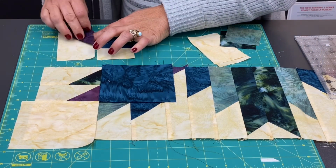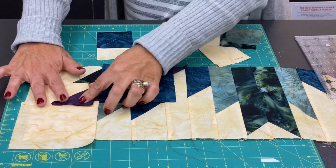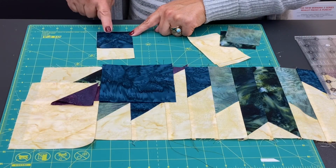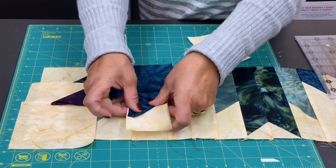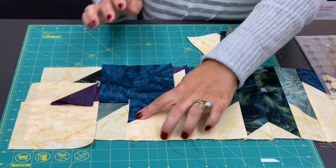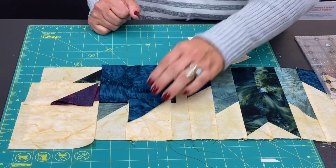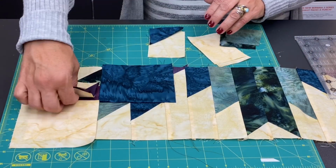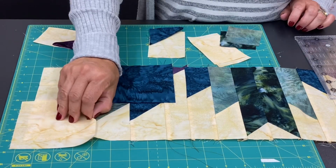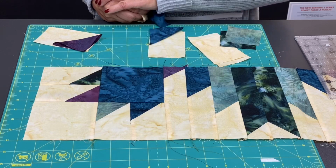So remember, when this gets flipped over, that lives there. This one gets sewn right on the line, cut off the excess. That one will look like that, and it'll go there. So that's how you'll make your Bearpaw unit. All these measurements are in the pattern, and you can use whatever fabric you want here. You'll have enough in your kit to choose, but you only need to make 2 Bearpaw units because they go on the long borders. So only 2 of those units.